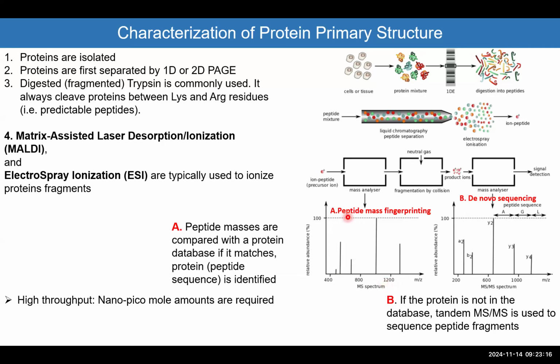To know the peptide mass by fingerprinting, you should already have an indication about that protein or peptide. So in other words, you have in the database the protein sequence, and you are just matching how much you get out of it, like how much of that peptide you get in the analysis.